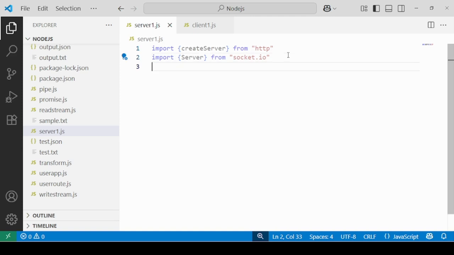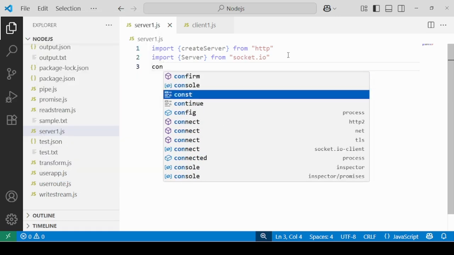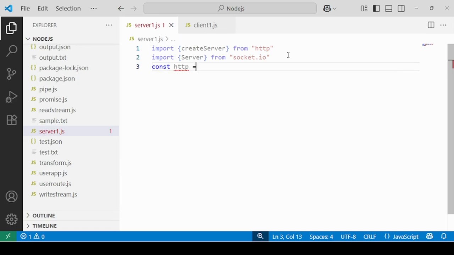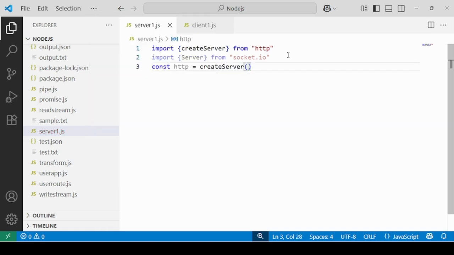Then we are going to create an empty HTTP server. const http equals createServer. Right now it doesn't have any web pages, but we will be using it for socket.io communication.